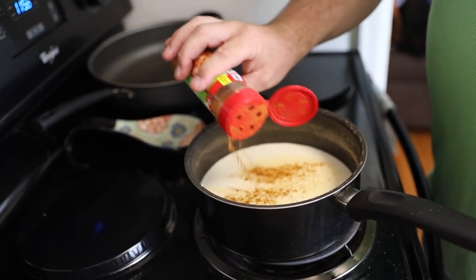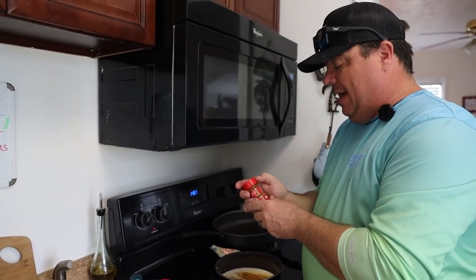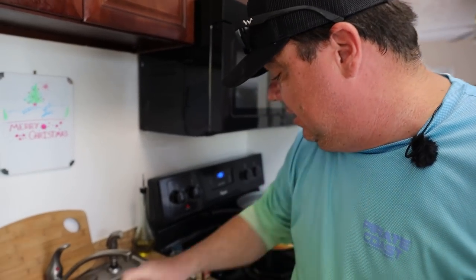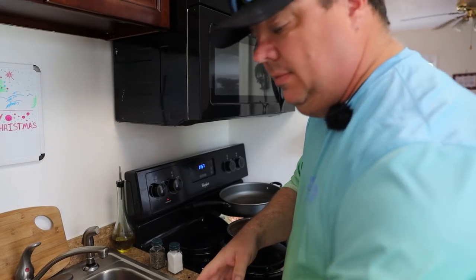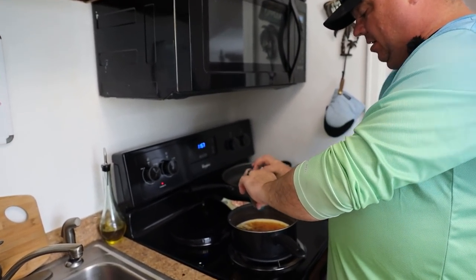You don't want to go too heavy on the Cajun if you don't like spice, because that right there will put it on you. Also gonna add a little bit of paprika. Again, don't go too heavy on that if you don't like spicy. If you do, you can do that. Gonna use just a little bit of basil flakes. And then salt and pepper.